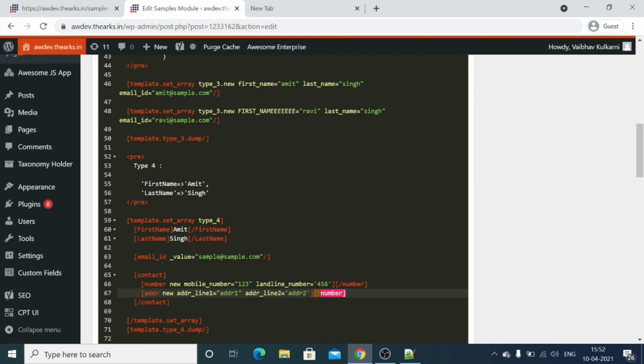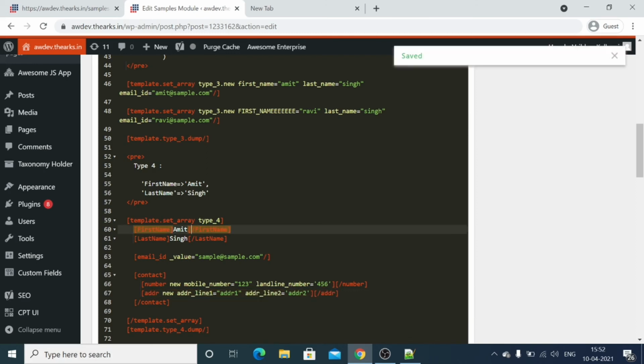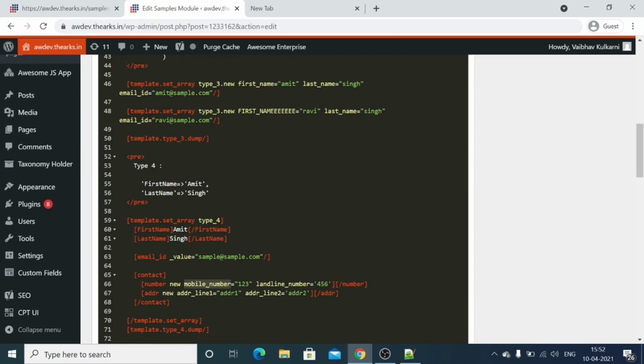Let's close the address as well. So we can contact Amit using number, that can be mobile number or landline number, or using address.